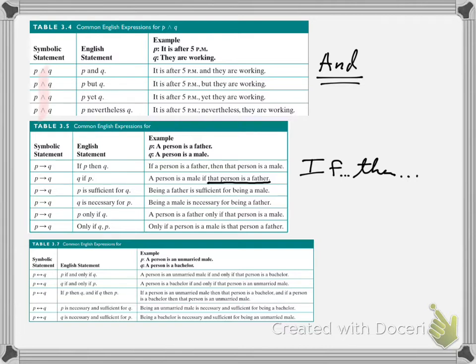Okay? So some of the orders are reversed on here. You're going to have to kind of weed through those, but in English those would be the same thing. And then here's the table for the different wordings of if and only if. We're going to do some examples that will use some of these. But I wanted to at least show you these tables exist, and they'll help you initially to get acquainted with how the English relates to the logic symbols.